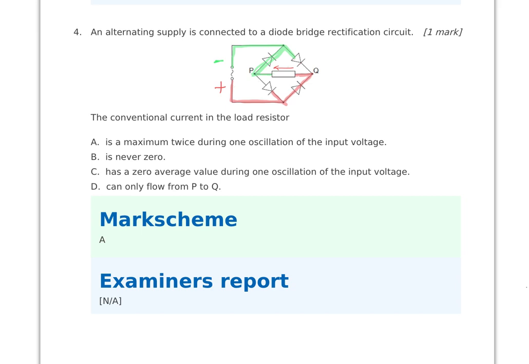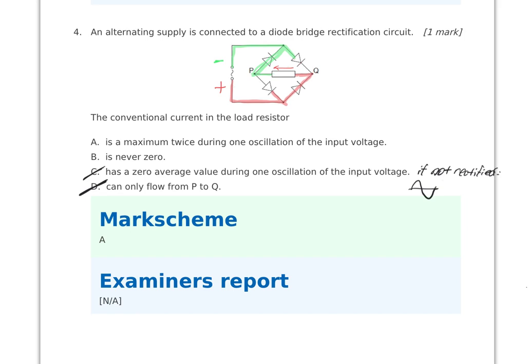So then, even though it's direct current flowing from one point to the other, it is not from P to Q, it's from Q to P, so it's not choice D. And then the answer would be choice C, zero average value during one oscillation. That would be true. Oh, one oscillation. I do 2 cycles. And so zero average value during one oscillation, that would be true if it were not rectified, but that's the entire point of a full rectification circuit. So it is not C.